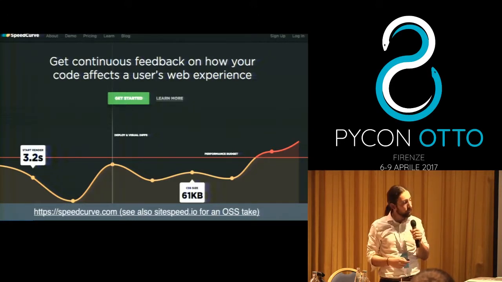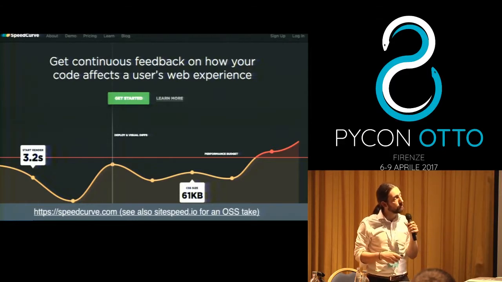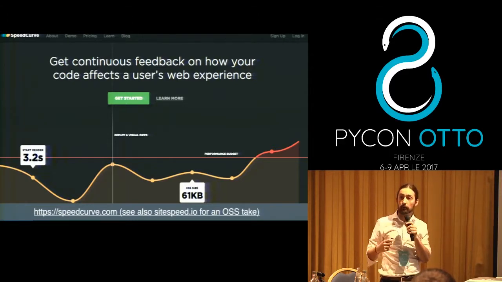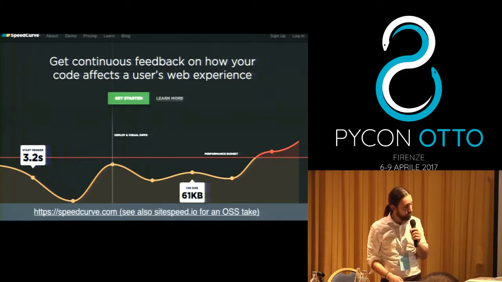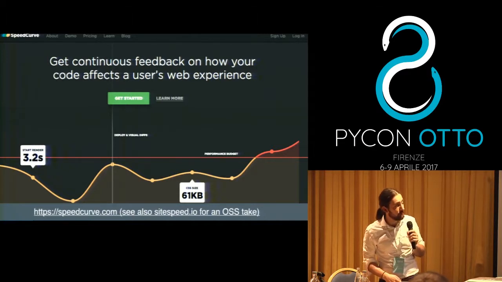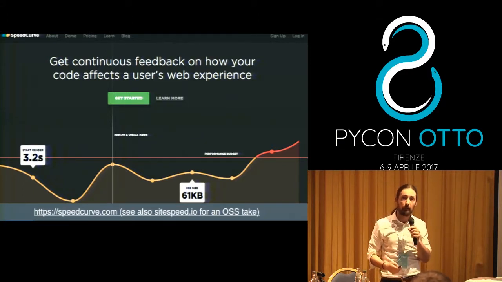This is used to check your performance, but it's also a really handy tool for benchmarking your site against a competitor. In fact, Uswitch, a very large energy switching company, brought their page down to something like 600K in size. So they loaded something like 5 times as fast as their competitor, and they made a huge amount of cash on having such a fast, nice loading page. Speed Curve is proprietary software, but it's very easy to use and free to start. Sitespeed.io has Docker containers, so you can run it yourselves, but then you're running your own servers, and, well, good luck.